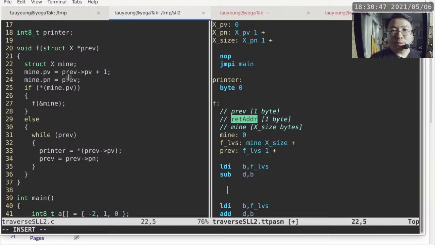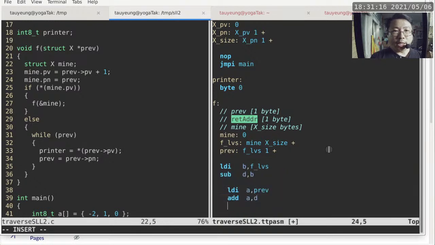From these two lines, I'm going to do a little bit of optimization here because we can see pref is needed again on line 24. So I might want to just keep it around if I have enough registers to do that. And I think I do. So we'll go ahead and first load pref into a register. Okay, so we do LDI. We can use all three registers, A, B, or C at this point. So we'll use A for this.